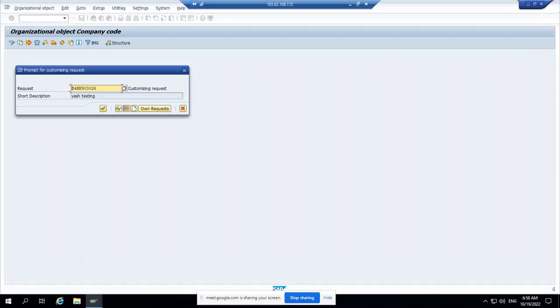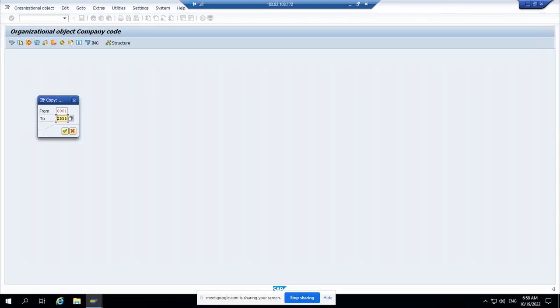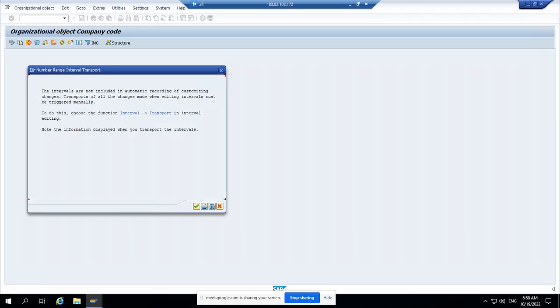Now we can save it. What is this window called? Here it is a transportation request number, customizing request. Correct? We have gone through it. It will ask many times yes.